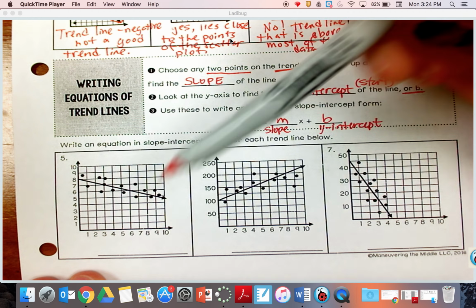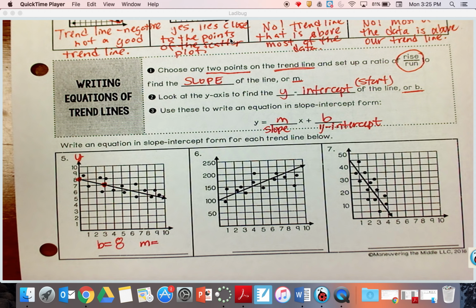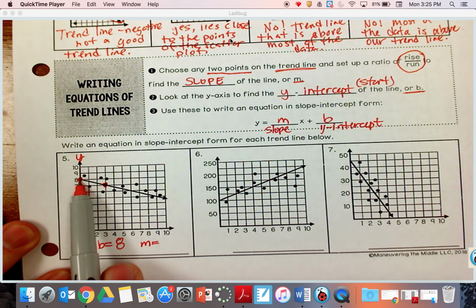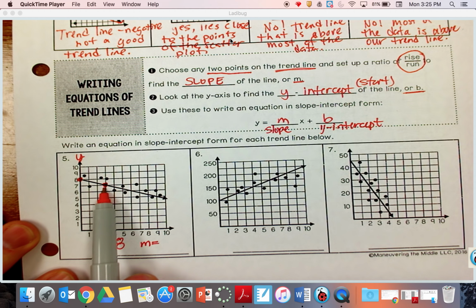Now, my last piece of information I need to find is my slope. And remember, slope is your rise over your run. And you need 2 points that are on the trend line. So I have a point right here that's already on the trend line. And I just scoot down through here and look, I find me another point that's on the trend line right there. Now all I have to do is calculate how much I had to rise and how much I had to run to go from this point here to this point there.